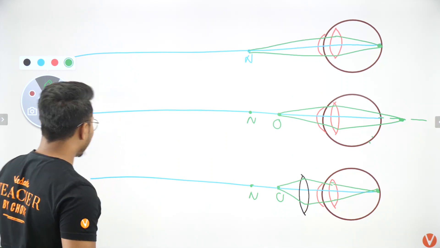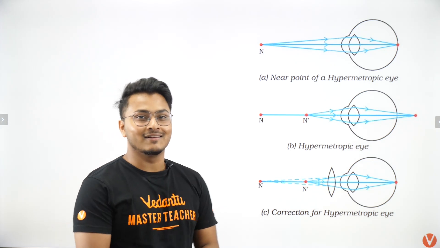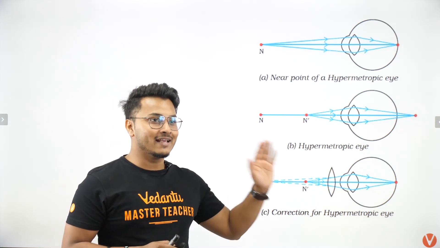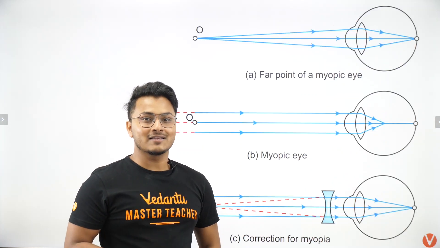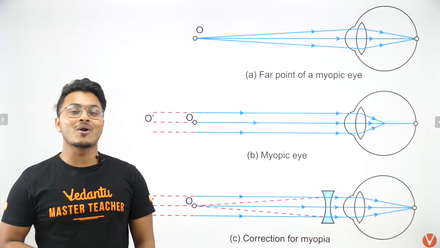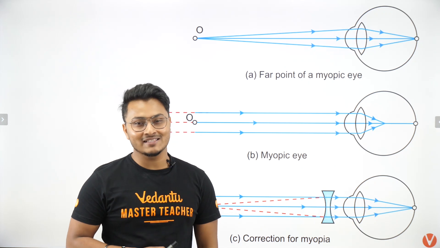My dear students, if you do not follow me and draw a very good diagram, you will end up drawing this amazingly well. I hope you guys got the point guys. So I believe that you have taken picture and this picture will take back. So I hope all of you guys understood how to draw the defects of human eye correction diagram which counts for three marks in CBSE 10 board examination.